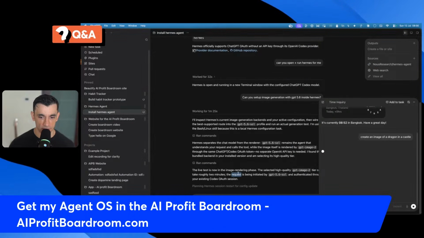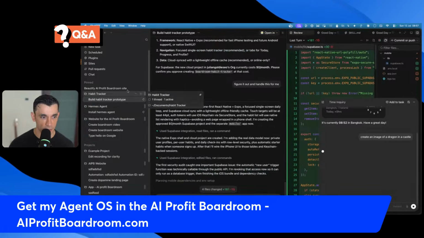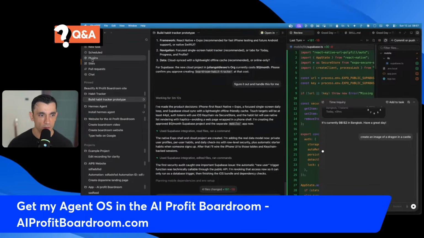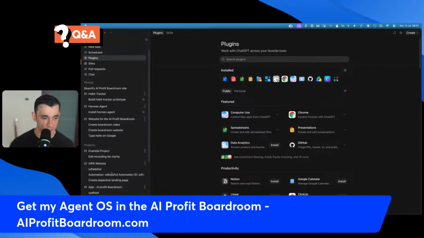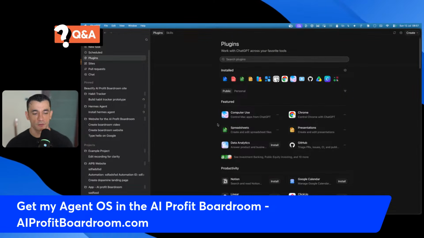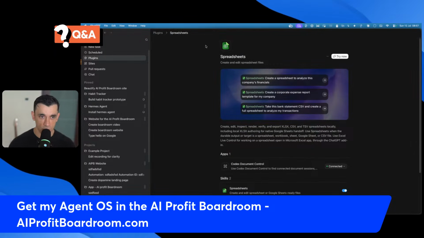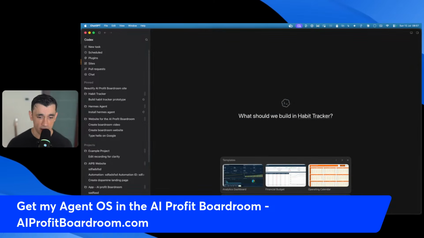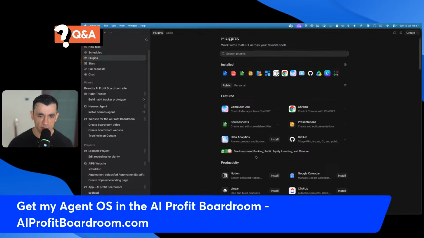Now, when we're using this as well, whilst these two projects are building out, so we've got the live tests with Hermes Agent for image generation. We have the setup with the habit tracker as well. We also have some options for more usability features. So I'm just going to minimize that. And also, we can add more apps to ChatGPT. So let's say, for example, you're working on spreadsheets. You could actually allow ChatGPT to edit and create spreadsheets for you. So you can click on try now, and you can just allow it to create spreadsheets. You could also go back to the plugins here and you can install whatever you want.